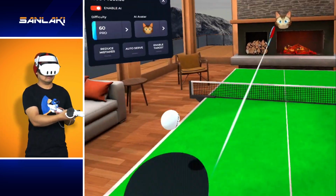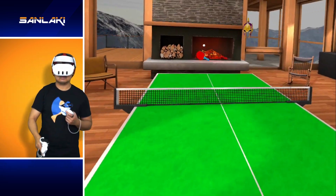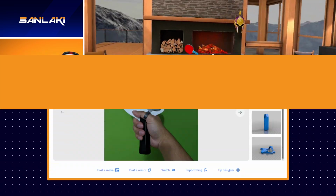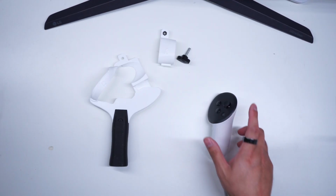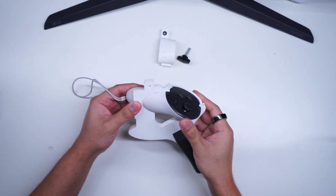In this video, we're gonna go over the Sanlaki 11 table tennis adapter. I'm gonna show you how to install it on the controller and how to line it up in game using the Sanlaki preset. I shared the 3D models on Thingiverse for free, so anyone with a 3D printer can make one. This is how you install it. Putting it together is very easy.